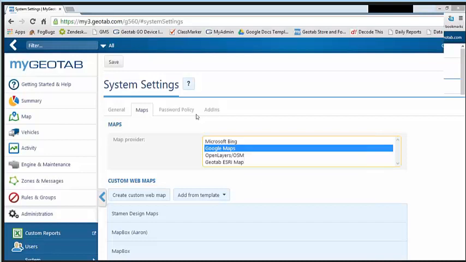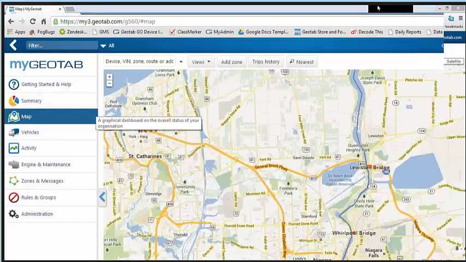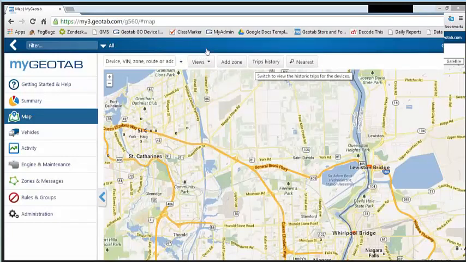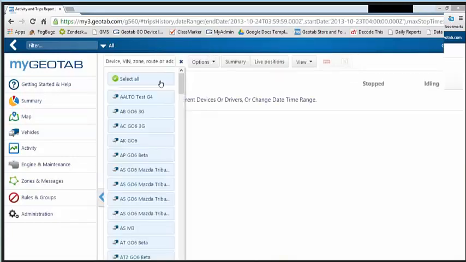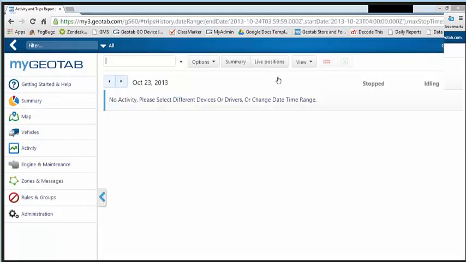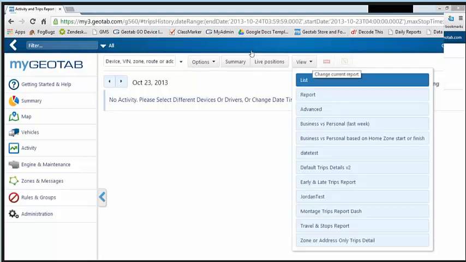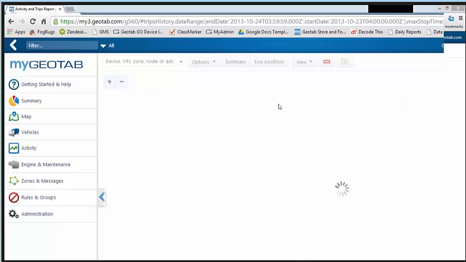Great, thanks, Steph. Any more questions before I continue? Yeah, go back to the map view for just a second. Or the trips history, I think, is where you were. Because we were looking at the PDF button up here at the top. This is the question to the PDF. So what we've done in 5.7 is under this view list, instead of having the button be, you know, click here for PDF, click here for Excel, now you can select the view and you can decide which view you'd like to see. Angie, if you just go down to business versus personal last week, we have nothing highlighted, but it might work.